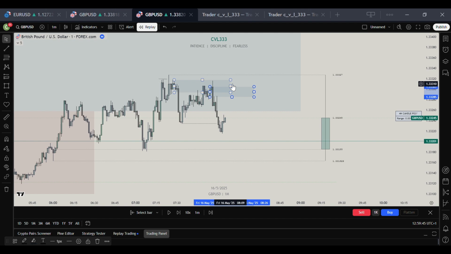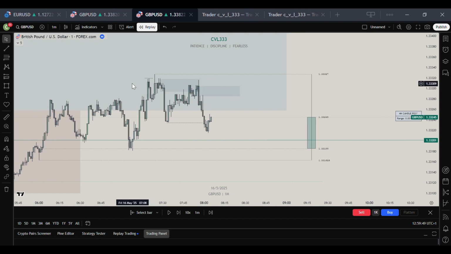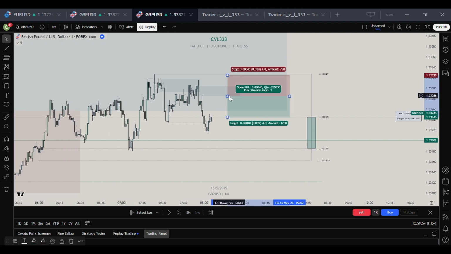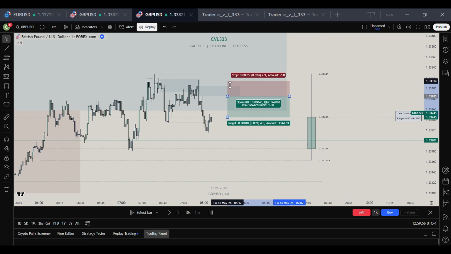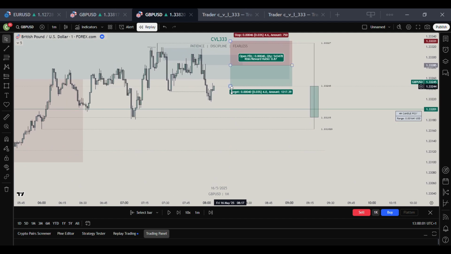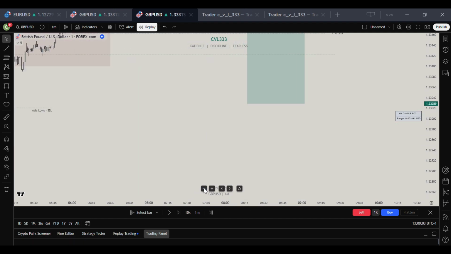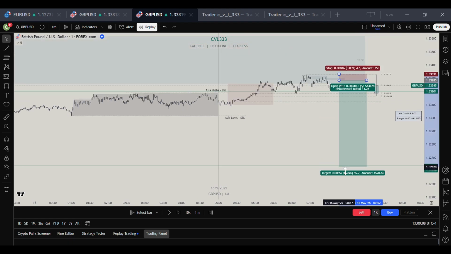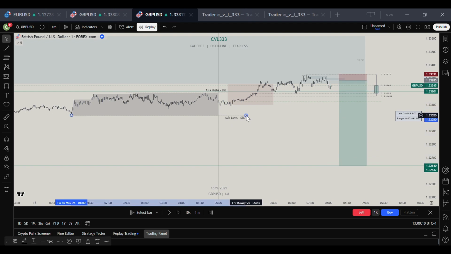So I was happy to take this nice entry because it was so close to this high here, which was acting as my strong high. I was classifying this as a 1 minute strong high, and my entry was at the open of that supply, my stop loss was just above that high, and then my take profit one was at Asia lows, where I took partials, and then my full take profit was at the previous daily low, which is the higher time frame draw on liquidity. This is my lower time frame draw on liquidity, the Asia lows, which is TP1.